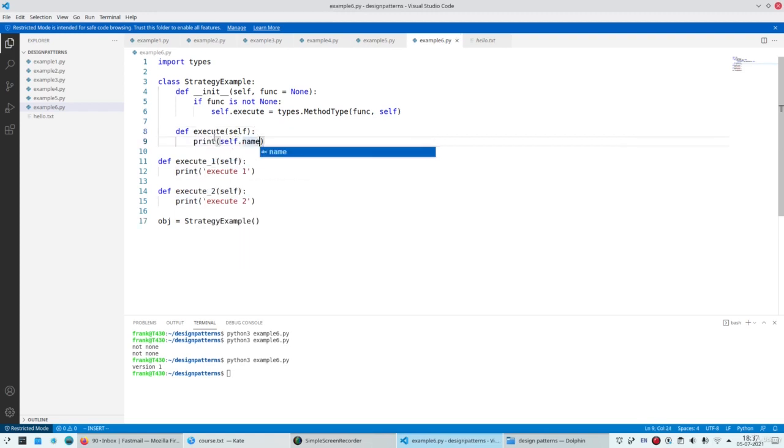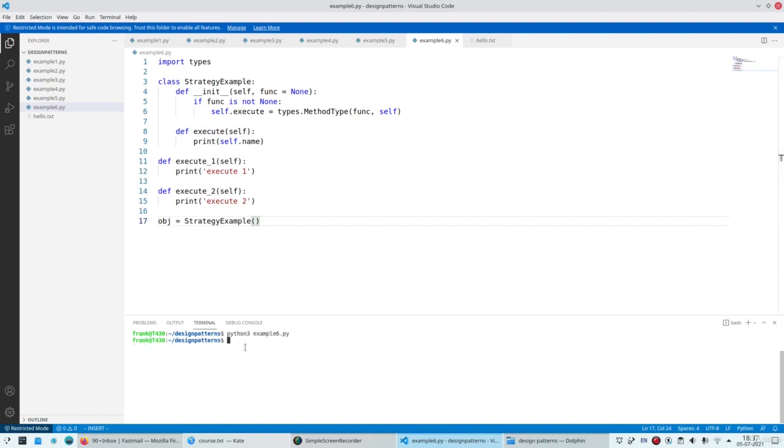which just outputs itself. So now if we run the program, you'll see it doesn't do anything, and that's because it creates an object. You see it enters the constructor here, but we didn't set any function, so it just skips this and the program ends. However, we can specify a method to use or a function to use.